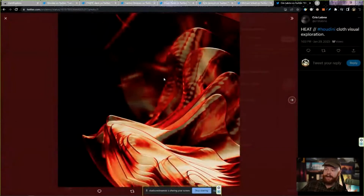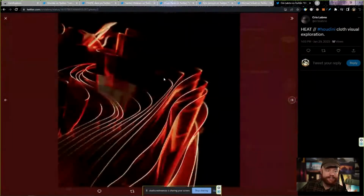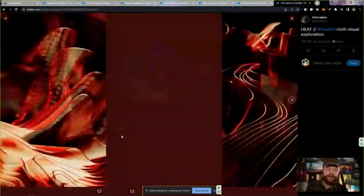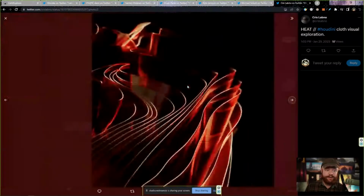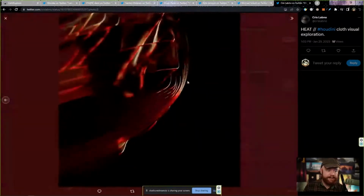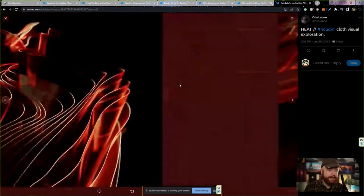Anyway, what I like about this is the fact that we don't just have your average looking cloth, your average looking shader. There's a bit more work put into it. We have some interesting abstract shapes going on here, and it just adds a little bit of interesting shading and lighting to stuff. And man, does it make a difference, a huge difference, especially if we're talking about flowy things like cloth. I mean, this could be something at an art exhibit. And that's just because there was more attention to the shading and lighting. It really makes a huge difference, just going that extra mile. So I thought that was really cool about this.